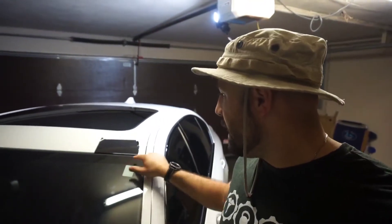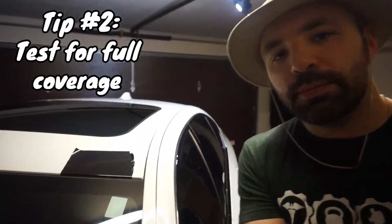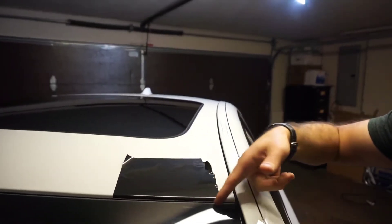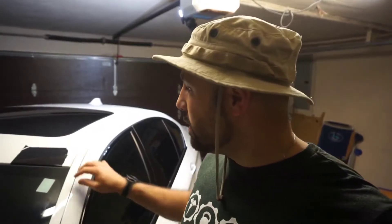I got the roof pretty much clean and I'm going to go over it one more time. What I did now is a little test piece to make sure I'm getting full coverage when I cut along the glass — and it is. That's a green light, and that's the technique I'm going to use instead of laying down knifeless tape.